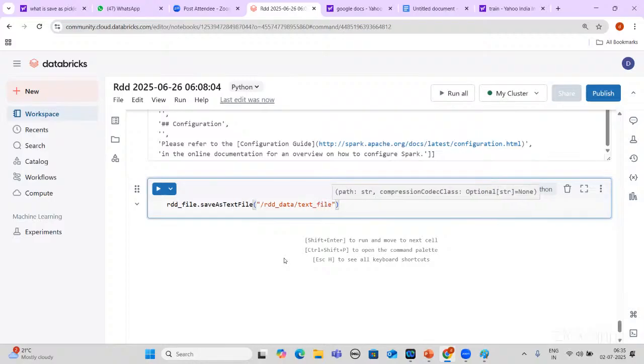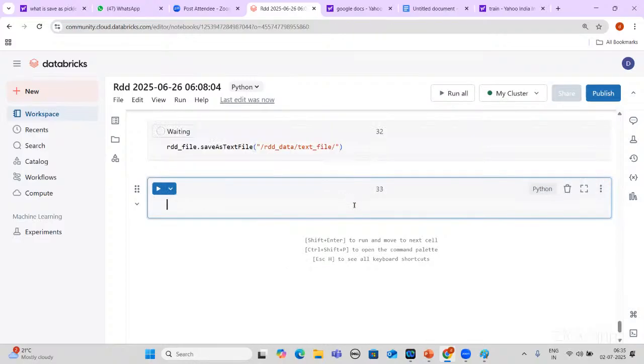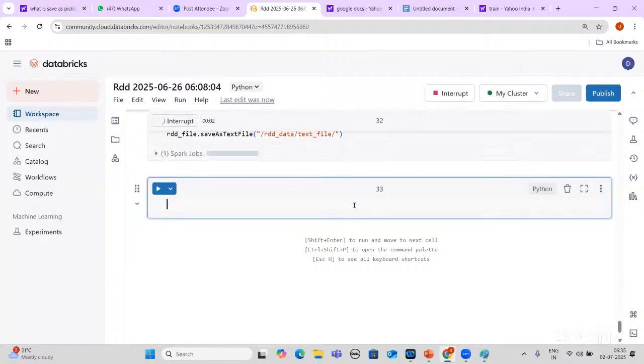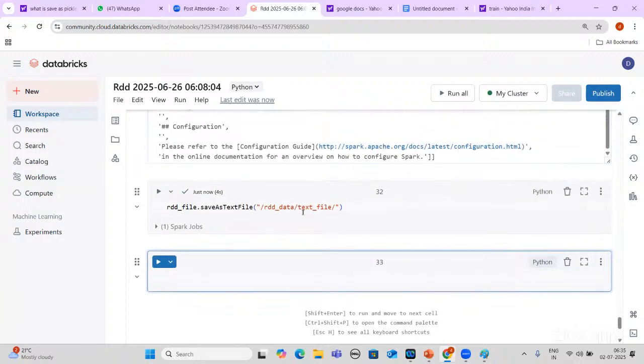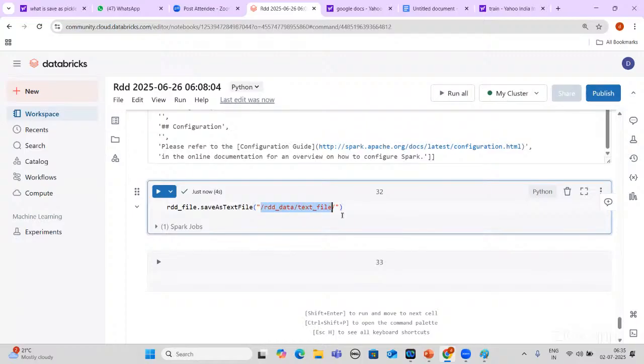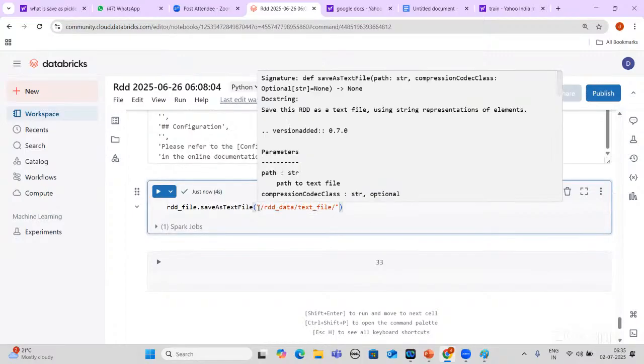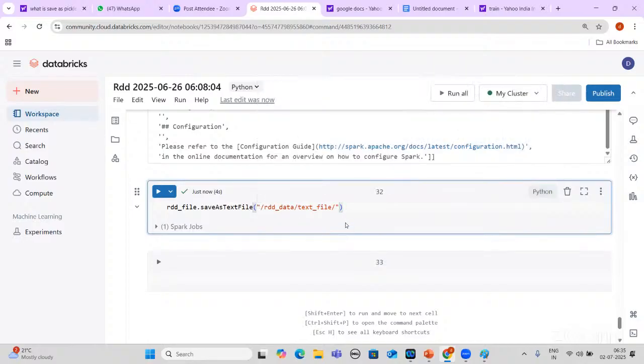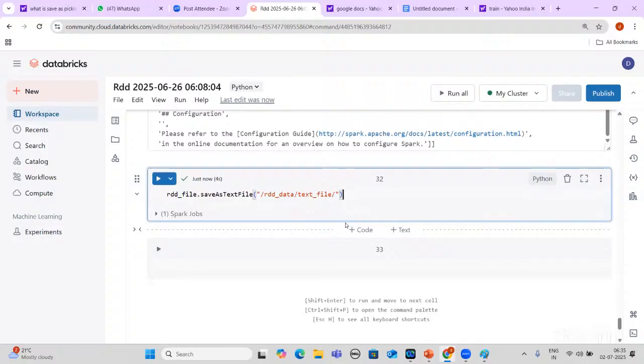Where it is going to be stored, let's check. I have given the path and it is stored. That's it. Sorry, no, the RDD would be stored in your compute, wherever you are using it. So by default, how many partitions will the data be saved in?